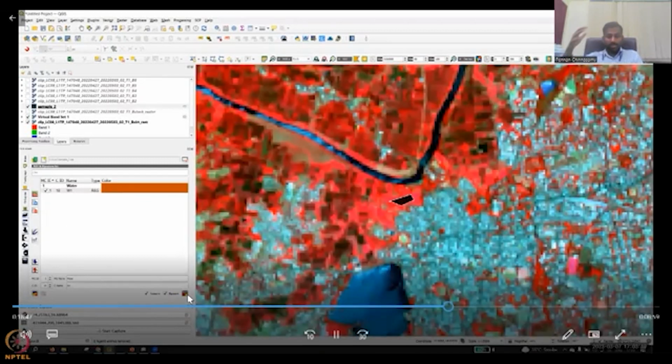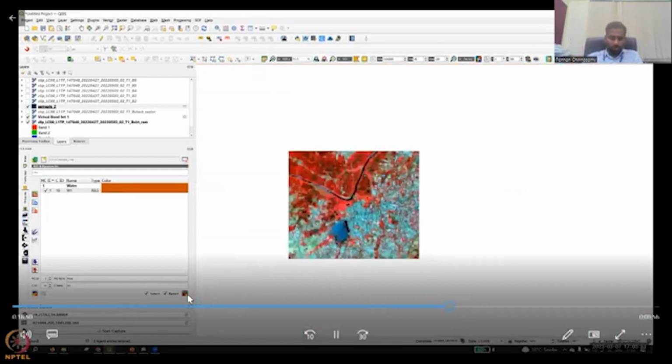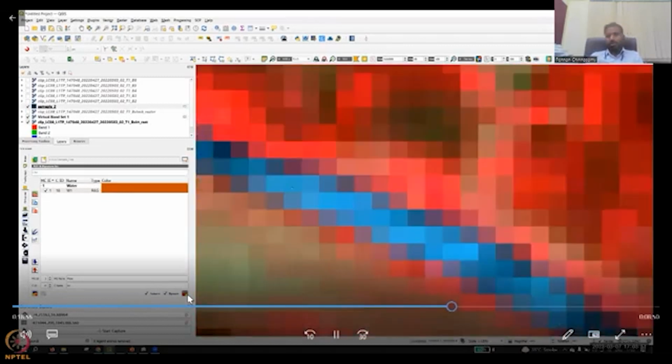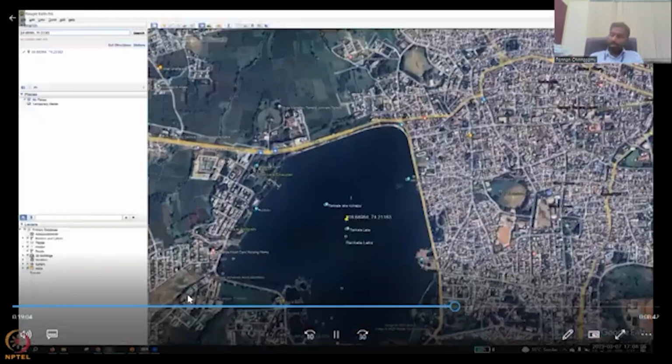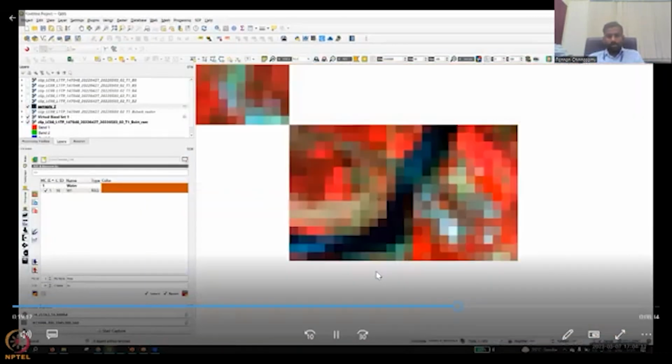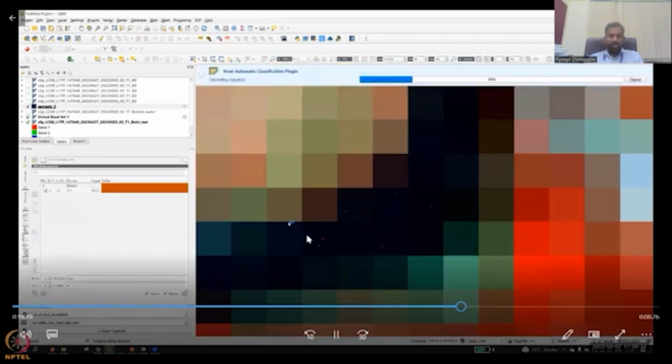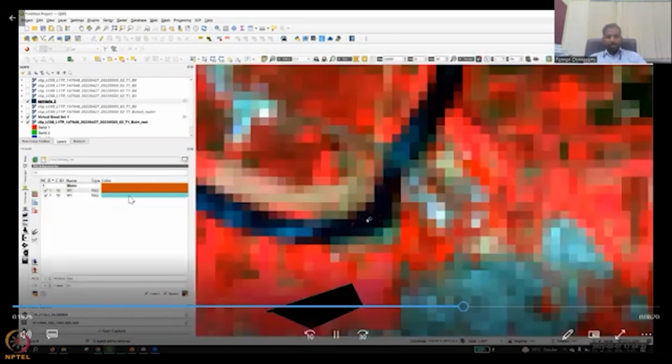Make sure that the more samples you select, the higher the accuracy of the image is going to be. One water body is a lake. Let's look at a river also. To make sure this is a river or a road, you can go back, take the coordinate, and come back to the initial image. I'm going back and I see that along the lake, it is a river. I can take the coordinate system, but I'm confident, so I'm taking this as a sample. I'm clicking it, and now it goes in.